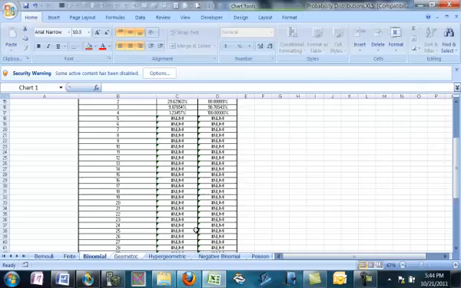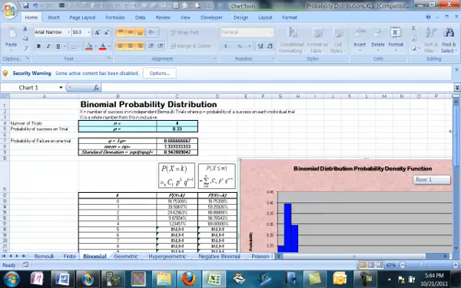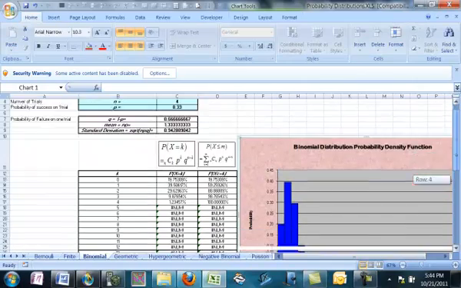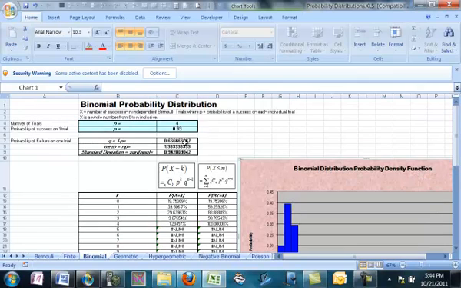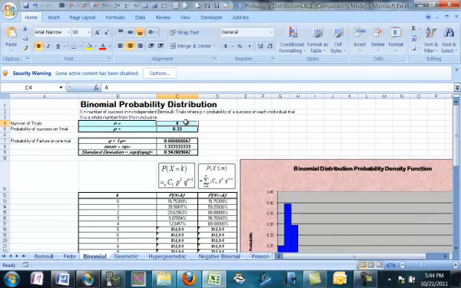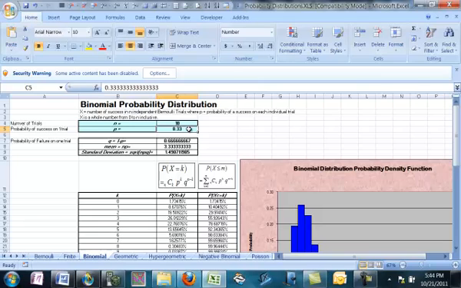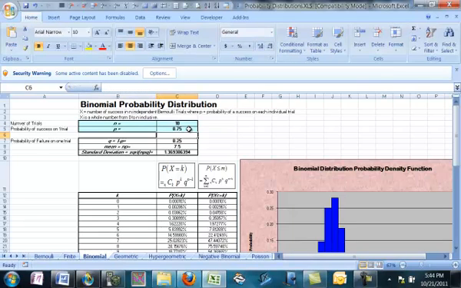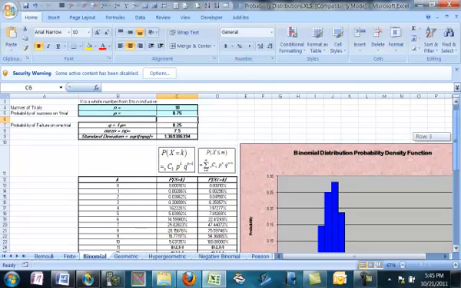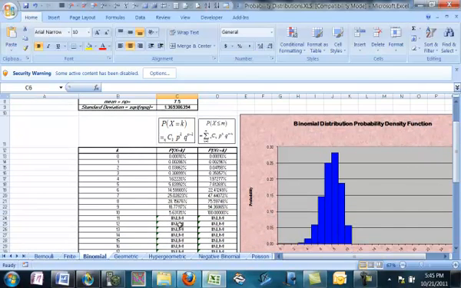Now, this one is for a binomial distribution, and this particular one is set up so that as long as n is 30 or less, it works really well. You enter in an n and a p, so let's say we're going to do 10 trials, and the probability of success is 0.75. It figures out what q is, the mean, n times p, the standard deviation, and it figures out a table here, and it should go up to 10. After 10, you'll get maybe some error messages, but this part of the table up to here is your PDF, and then your CDF over here.